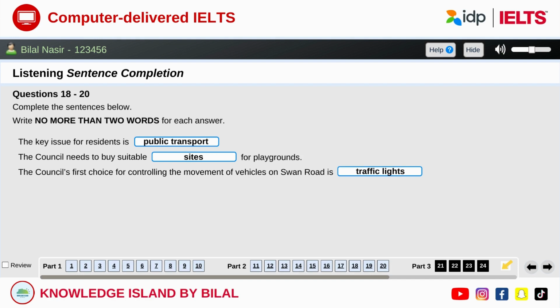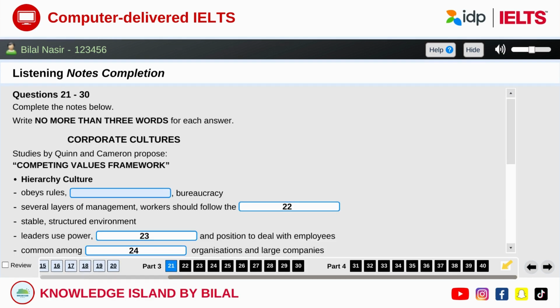Now turn to Section 3. Section 3. You will hear a conversation between a lecturer in business studies and a student, Blair, who is preparing for a seminar on corporate cultures. First, you have some time to look at questions 21 to 26.